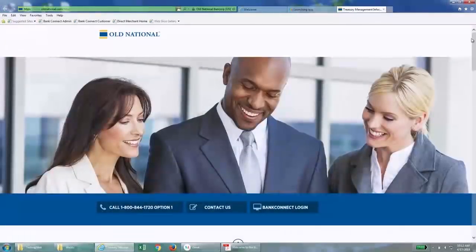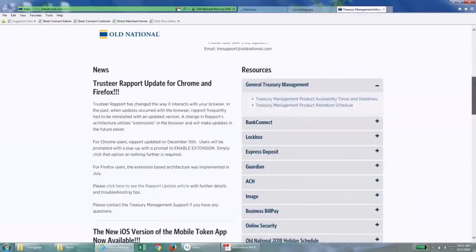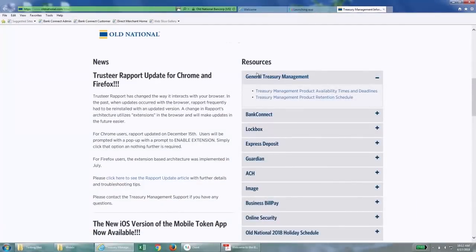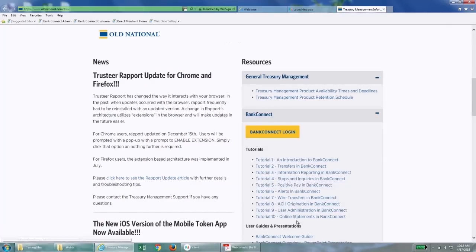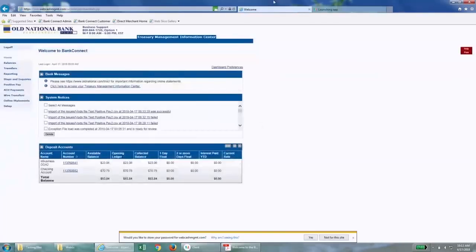it takes you to our Information Center, and down on the right-hand side, you're going to see some resource boxes in the gray. So if you ever have any questions on BankConnect, maybe you want to listen to a tutorial, there are different options here as well. Also on this home page, you're going to see a box that says System Notices. System Notices is mainly for our positive pay feature, and I'll go over more of that in detail here in a little bit when I cover the positive pay.